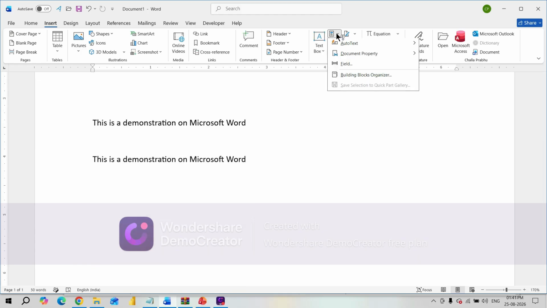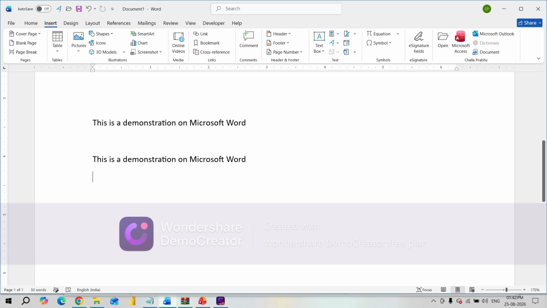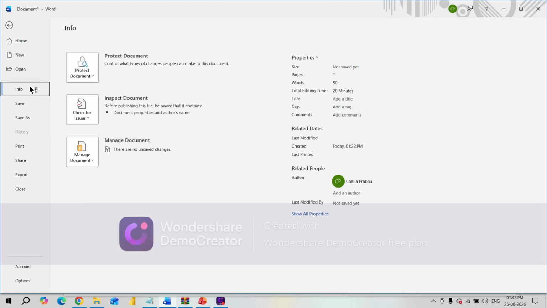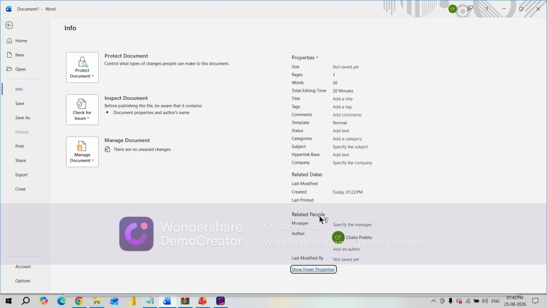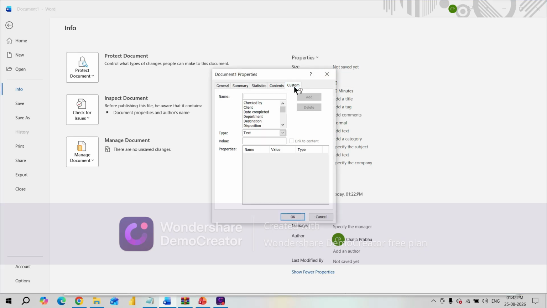Now you understood what I'm talking about, the document property. But now the question is, I want to add something new in this property, which you cannot do here, but still it is possible. What you have to do is go to File, then Info. When you go to Info, you see all the properties here. So all these properties are similar to all those fields in the document property. But here I want to add some new field to the document property. So I select this and click on this. Now I want to create a custom one.